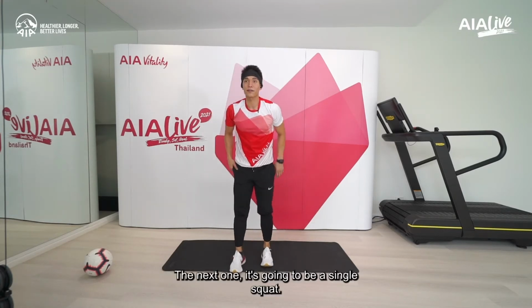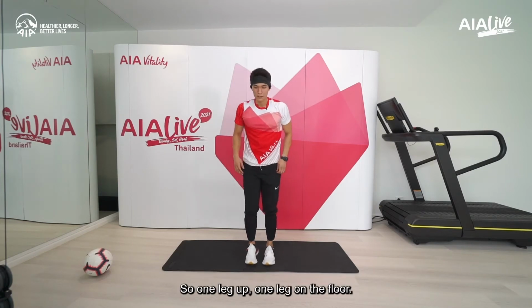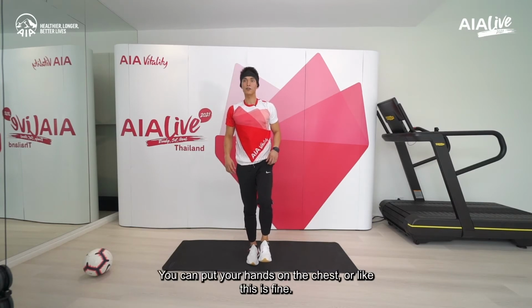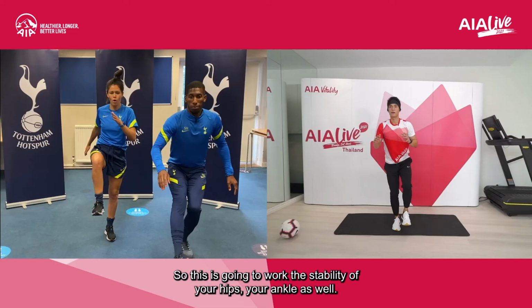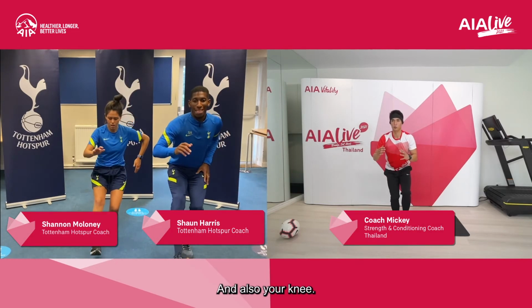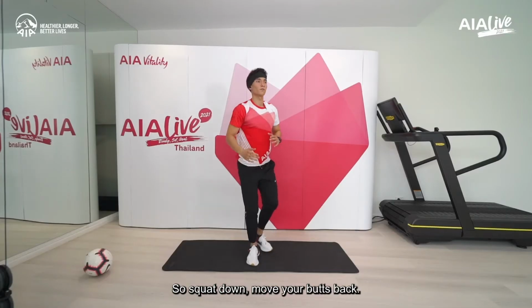All right, so the next one, it's gonna be single leg squats. All right, it's not gonna be piston squat. So it's one leg up, one leg on the floor. All right, good. You can put your hands on your chest or like this is fine. And then we're gonna do a single leg squat. Come down as low as you can, and we're gonna come up. So this is gonna work the stability of your hips, your ankle as well, and also your knee. Good, so squats down, move your butts back.